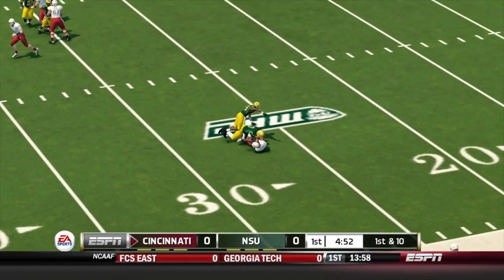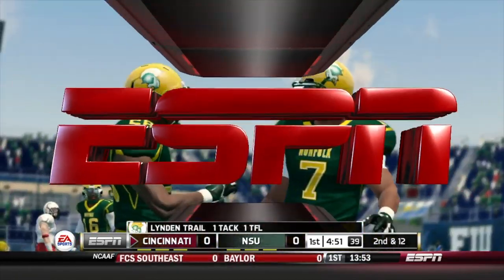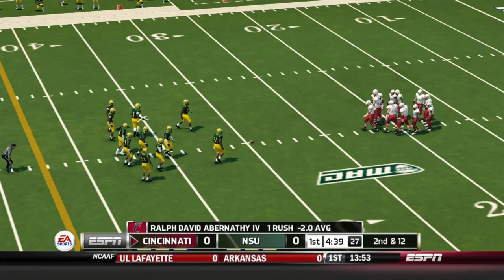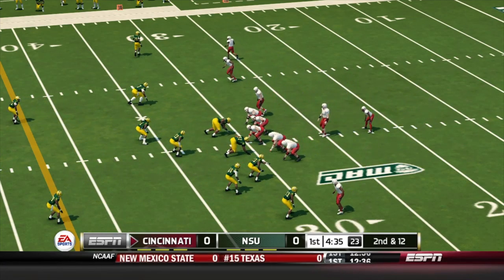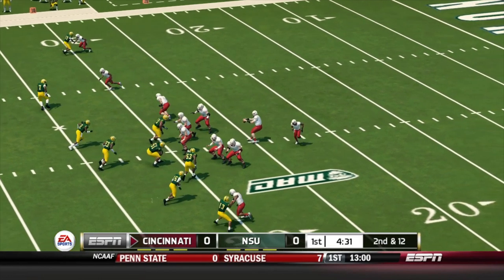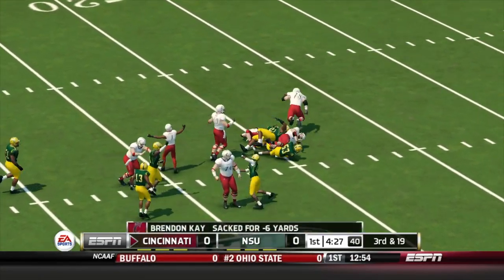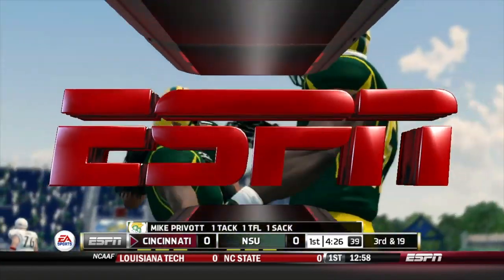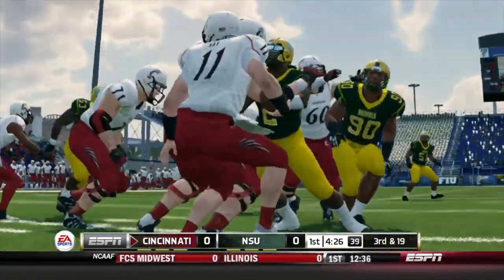Here's a running play and they got him for a loss. It's never good for a back's confidence to get tackled for a loss, but this guy knows he's got to keep at it and the holes will start to open up. So it's second and 12, ball on their own 30. Scrambling around and he's going to come up with a sack. I think that one's on the offensive line — they've got to do a better job of holding their blocks or else this quarterback's going to be pulling turf out of his face mask all game.